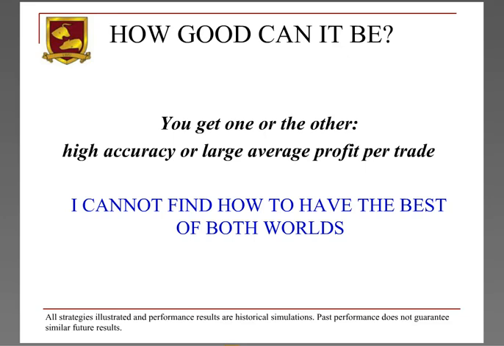So if we reverse that, we can develop systems that have high accuracy. Maybe they're accurate 90% of the time. But because you're not in the market a lot, you never capture a great big move, and you're going to capture some losses. So my experience is you either get high average profit per trade, or you get high accuracy. You get one or the other. It's extremely difficult to get both.